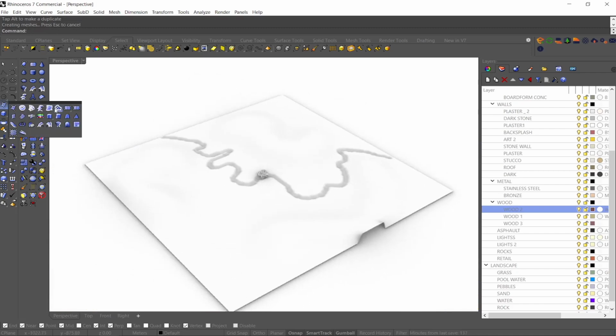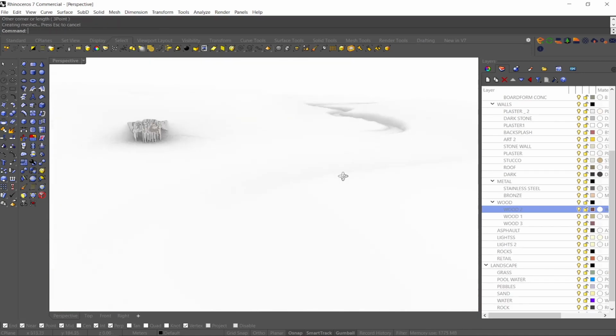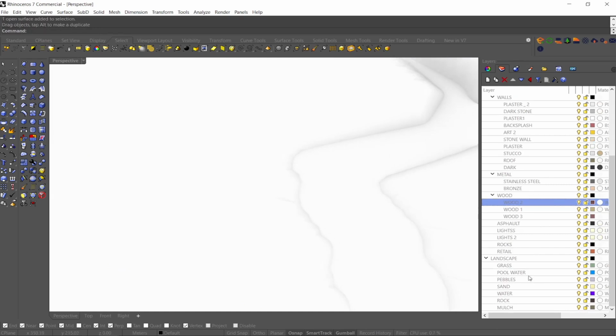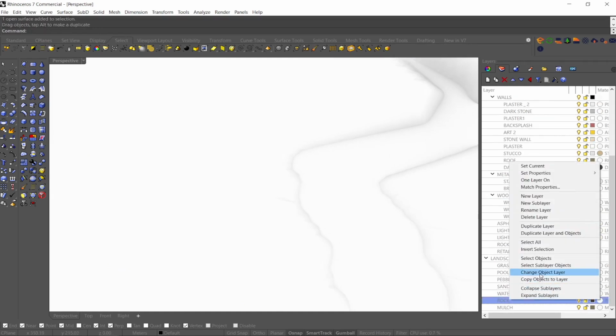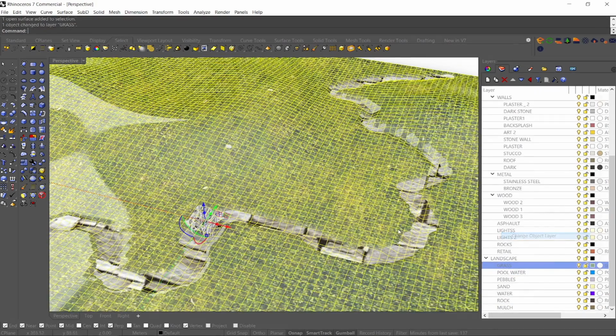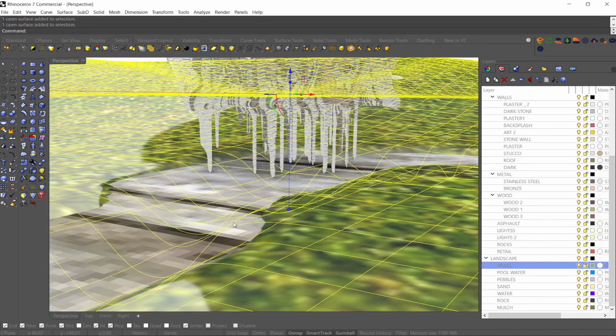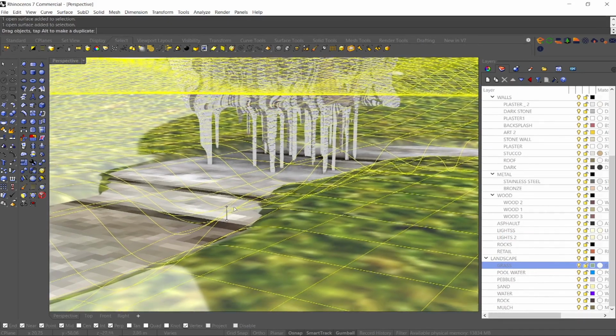And then what I'm going to do next is put a flat plane in there. This will be our path. We can lower this down just a bit. Assign it a material. So I'll just call this rock. And the next one will be grass. Let's see where our model's lining up. So it looks like we need to bring up our site model just so it hits our model a teeny bit more.